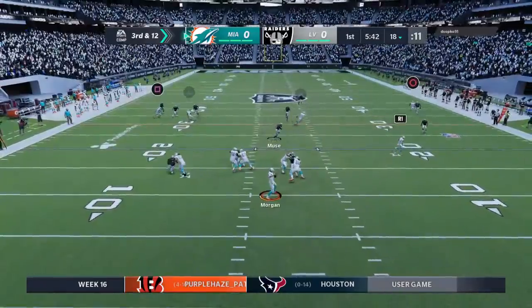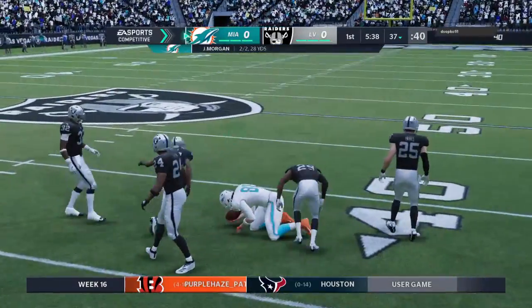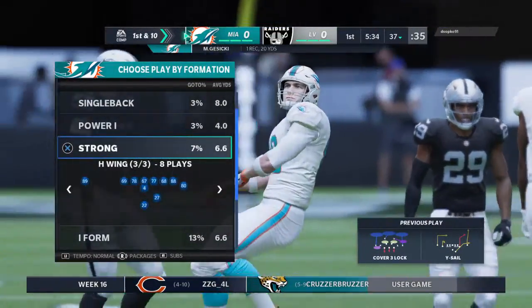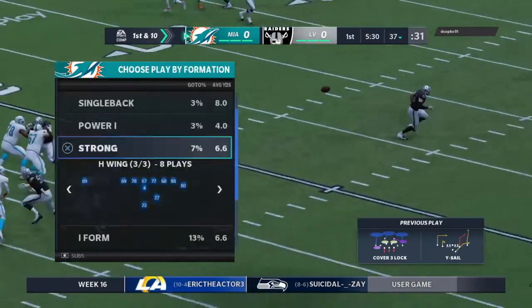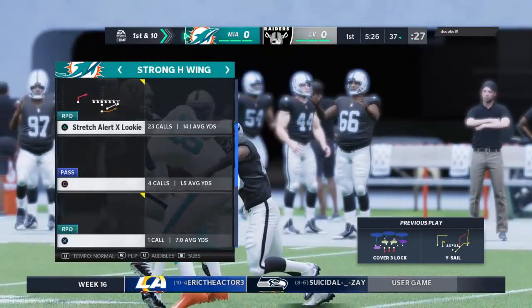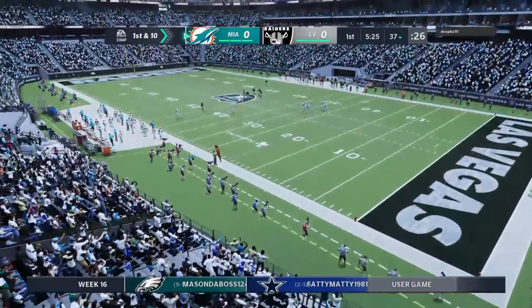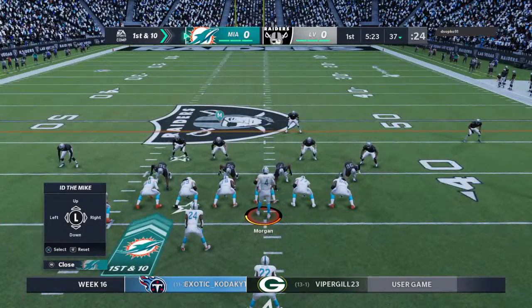To throw is Morgan. To throw on third down. That's caught by his big tight end, Mike Gesicki. And he is going to have the Dolphins first down as they're able to get the third down conversion. Nice third down conversion and even 20 yards. Line of scrimmage, the 37 on 1st and 10.